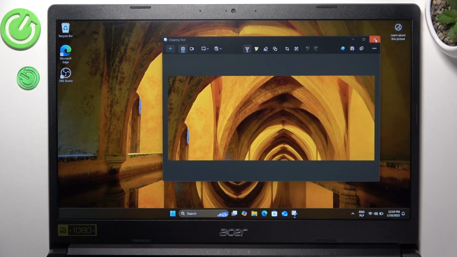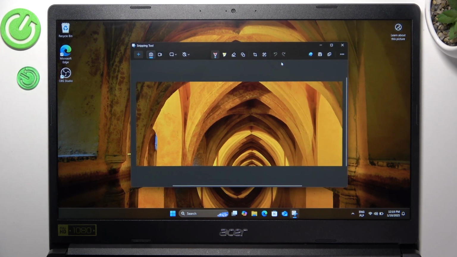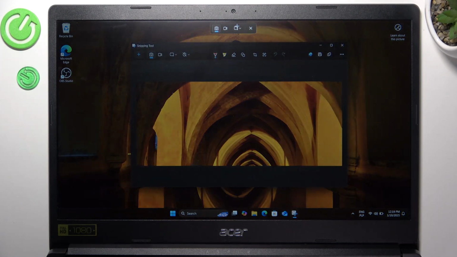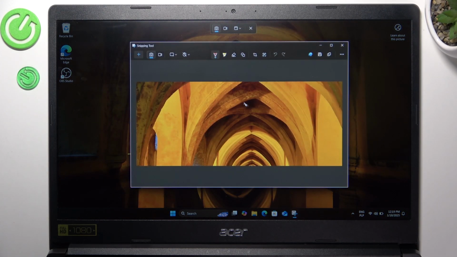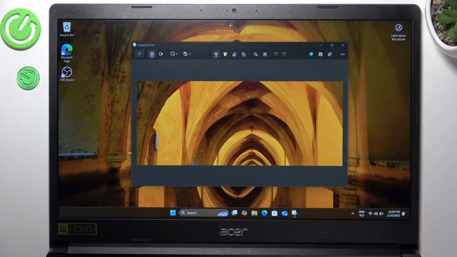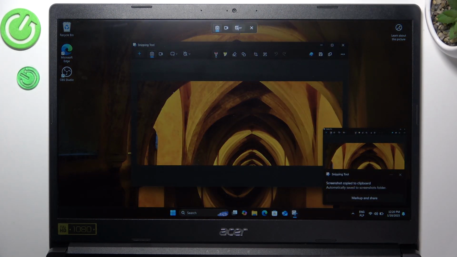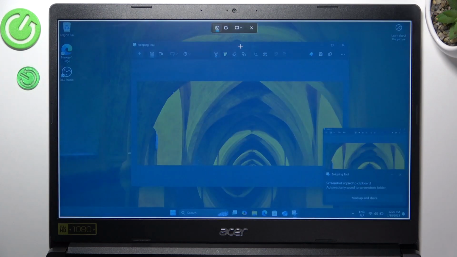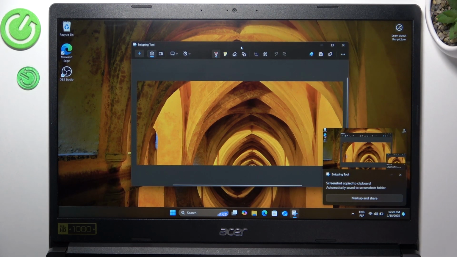And also I'm gonna show you the other options of screenshotting. So let's click on Windows Shift S again, and now let's select the window screenshot. So now I can hover over a window I want to screenshot, click on it, and it will screenshot the whole window. And now I'm gonna show you the full screen. So when you click on the option full screen, it automatically takes a screenshot.